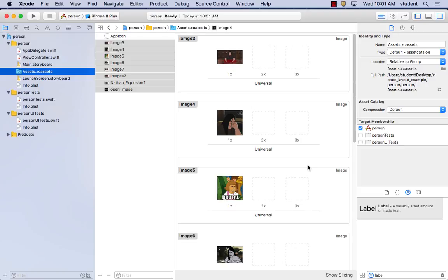Notice how, and I think I've explained this to those of you in interface design as well as some of the other classes, there are three different graphics for each image. The reason is the different screen resolutions. The 1X is normally for the iPhone 5 or 4 or something like that, the 2X would be for the 6, 7, 8, and the 3X would be for the iPhone X. I can't even remember now, but that's why there are three different versions when you bring it in there.